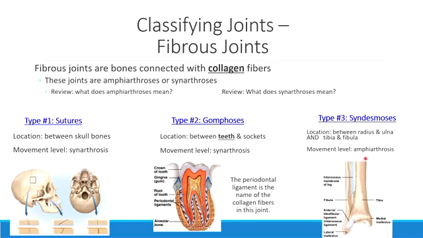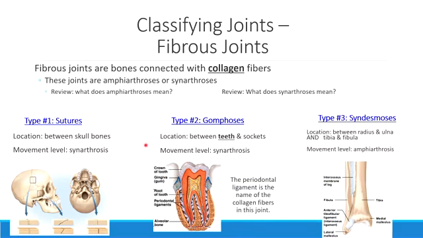Remember, this word amphiarthrosis means a little bit of wiggling. So if you think about how much your arms move, how much your legs move, it's good that even though we hold together these bones really stable, they have a little bit of wiggle room in case we need to rotate our hand, in case we need to rotate our foot. So 3 kinds of joints that come together with collagen: sutures, gomphoses, syndesmoses.